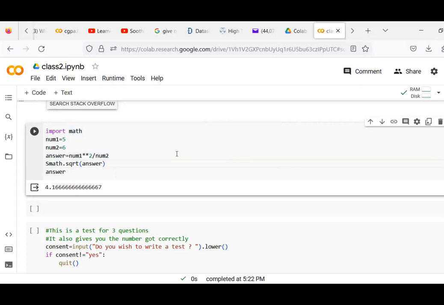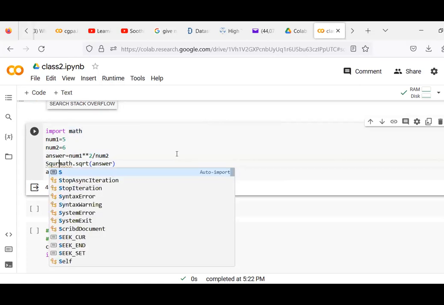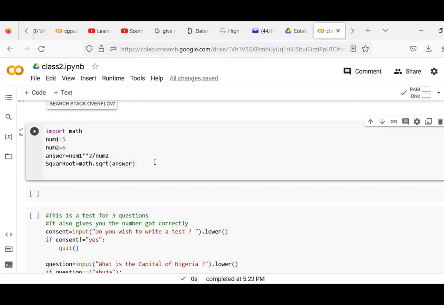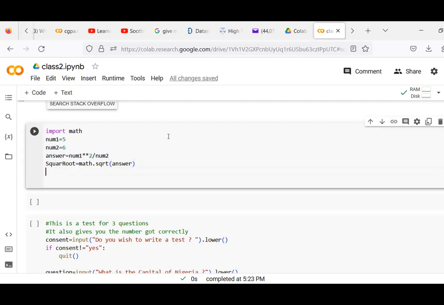Okay, square root. This is just my own coinage, where I want the answer to be. So I'm not going to put this here again. The answer should just be there. So let's see what we're going to have. Oh, okay, we still have to print the answer, you know. Let's say we have to print the square root. It has done it and it's keeping it to itself. So let's ask it to bring it out.